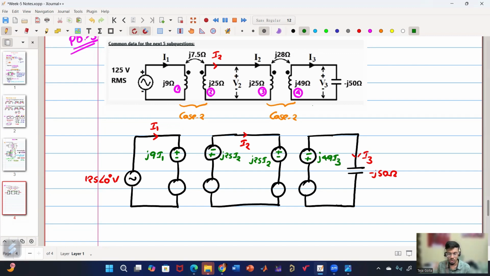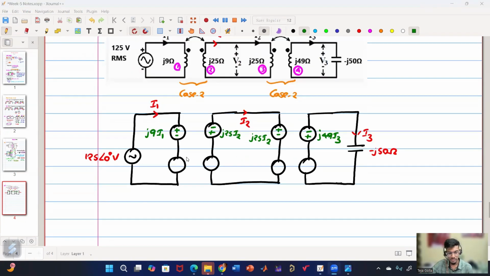Others, are you able to follow how we are getting this? Any query until this point? Till now we have done the self-inductances. We are following the same convention, green color. Now, because it is case 2, mutual inductance will have the negative polarity. We know the mutual inductance and the current, so we will easily be able to write.